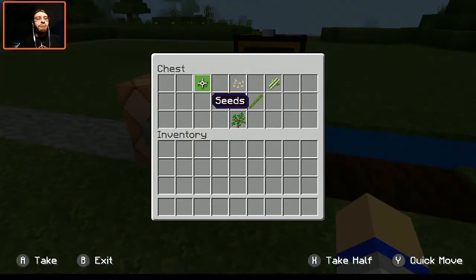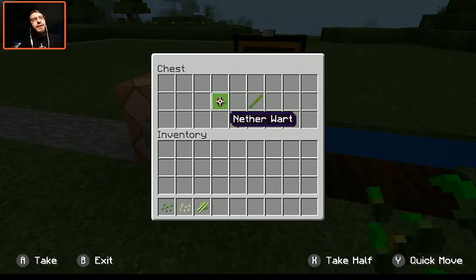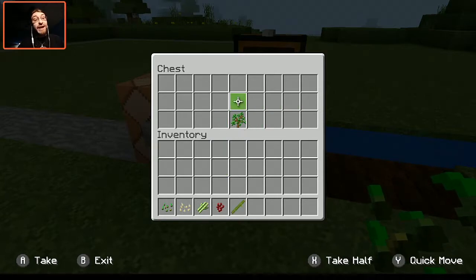So I've got myself regular seeds, wheat seeds obviously, pumpkin seeds, sugar cane, and netherwort, which is really notorious for being incredibly slow to grow, and unfortunately does not work with bone meal, which makes things a little bit slower. Bamboo, which according to what I've heard online is supposed to grow incredibly fast with a normal random tick speed of 1. I did some testing. I don't know if it's potentially broken or if I'm just being impatient, but that's not the case for me.